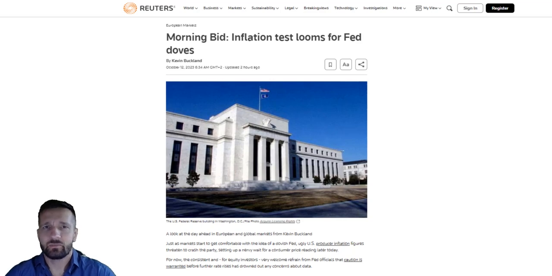In the middle of the European session, at the very beginning of the American session, we are going to get inflation numbers from the US. 3.6% is expected, which would be a decline from 3.7. And let's see how currencies and indices look after FOMC minutes and before inflation numbers.